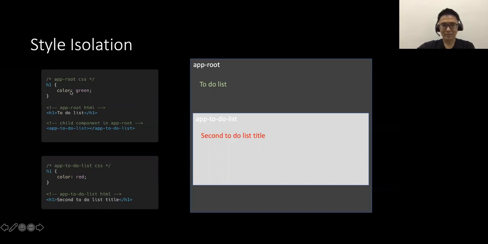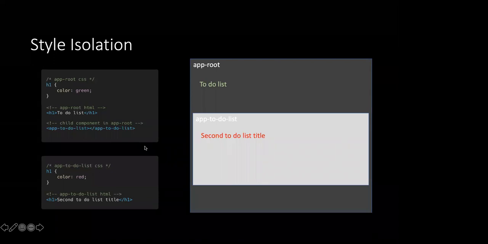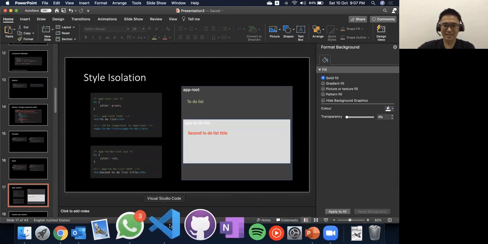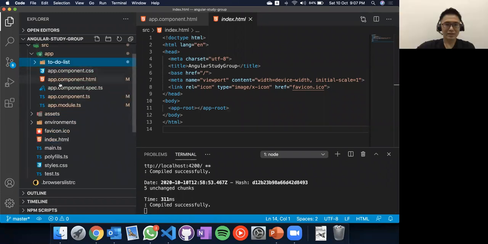And then we have a child component at the bottom. So what do you mean by root component, is it the app module? The root component is the app component, this file.